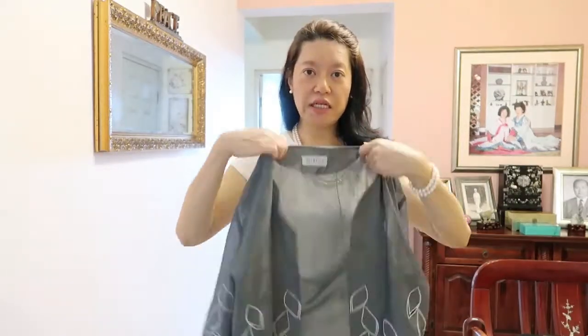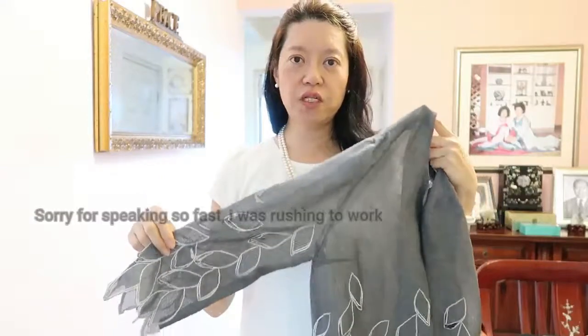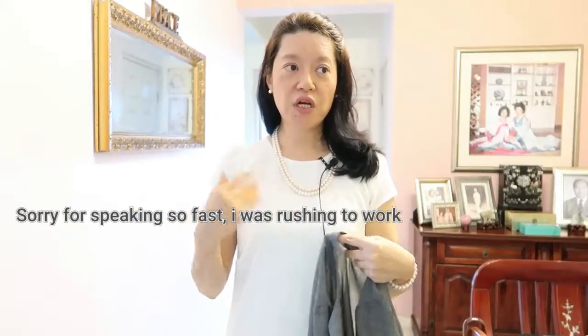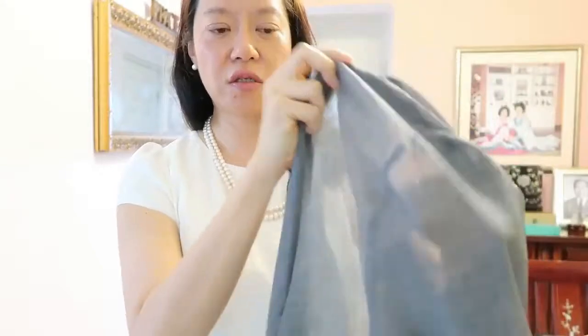I just wanted to show you the whole dress because at the edge there is some embroidery or scallop detail — some black flowers attached at the bottom. Because I'm conscious of my arms and in case I get cold in the office, I have chosen to match the outfit with this gray linen — very thin, I think it's between linen and cotton, made in Japan. Japanese people are very particular about materials: it has to breathe, be comfortable, and still look beautiful. The gray color is so elegant and it's got these scalloped leaves with holes through them so it's breathable during summertime. It's a summer coat and I'm going to be wearing this over my dress.